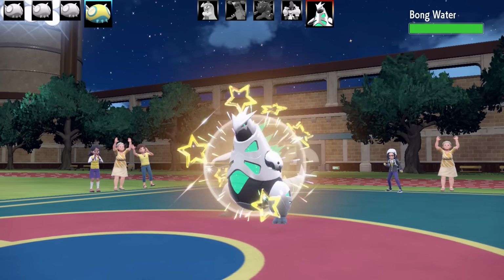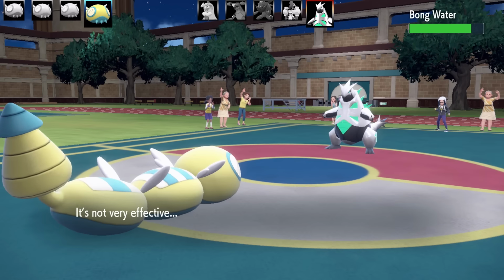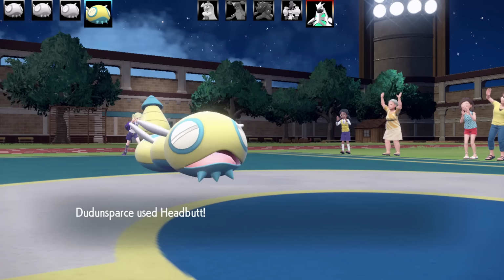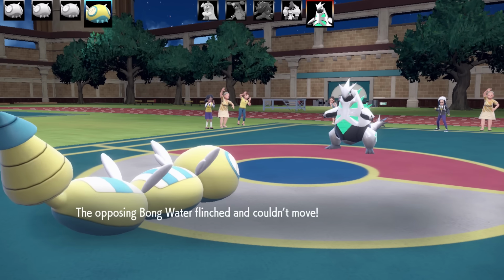Out comes Bomb Water. What the heck is the name for that? What was going through their mind? So I thought, you know what I'm going to do here? I'm going to try and make them solid. So I'm going to go for Headbutt here. Headbutt's not doing a lot there, but I'm getting lots of flinches in a row.